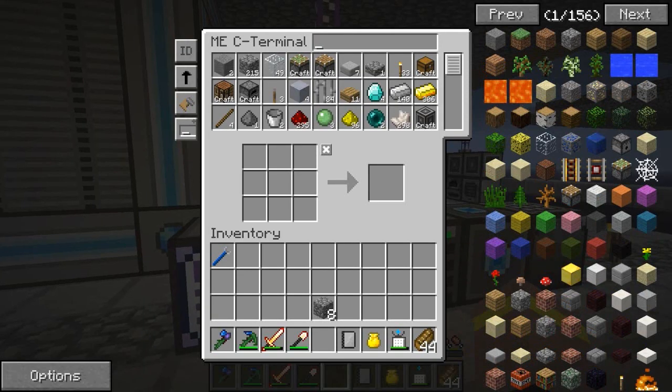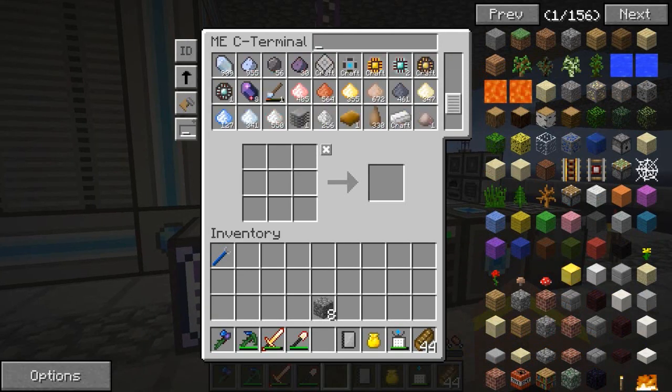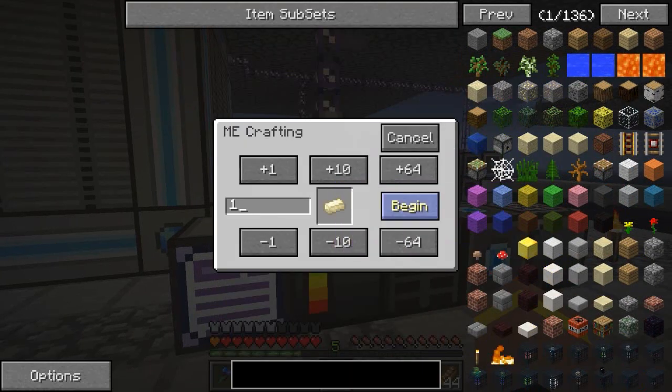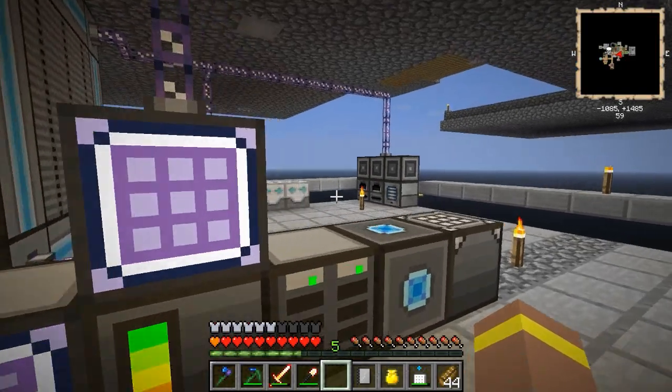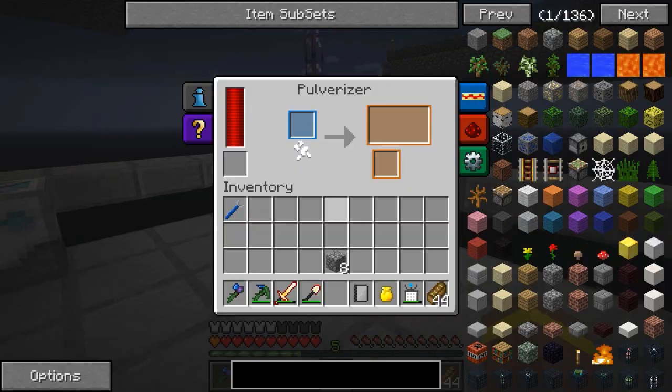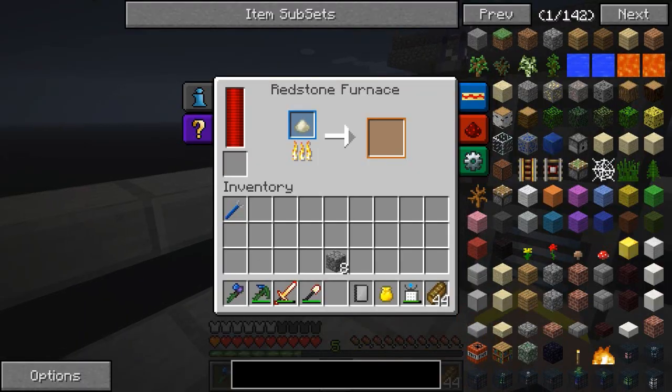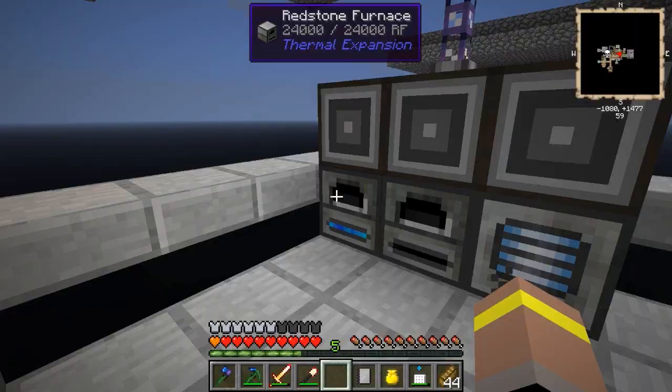So if I need something, I can just go and click on it. Let's have a look. If I want myself some, here we go, I want some ferrous. I found some ferrous. Let's click begin, and it's going to take the ferrous, it's going to throw it into the pulverizer, and once it's been pulverized it will then go into one of the furnaces, and voila, we have ourselves some ferrous. And that's pretty much how it works.